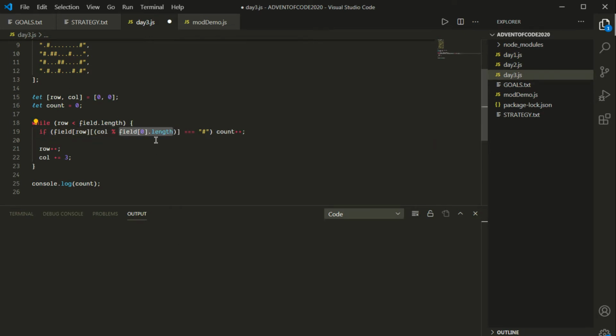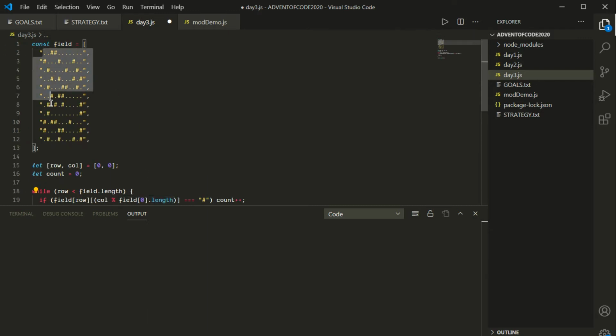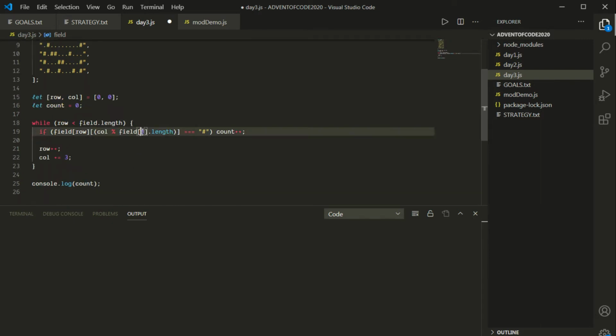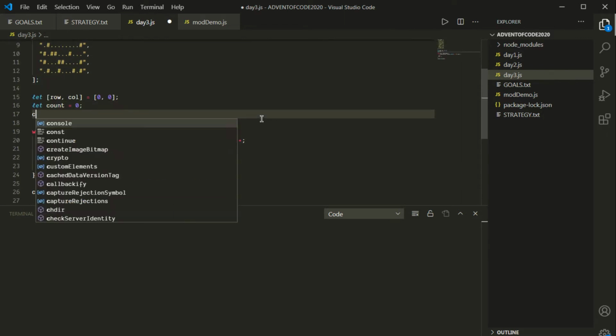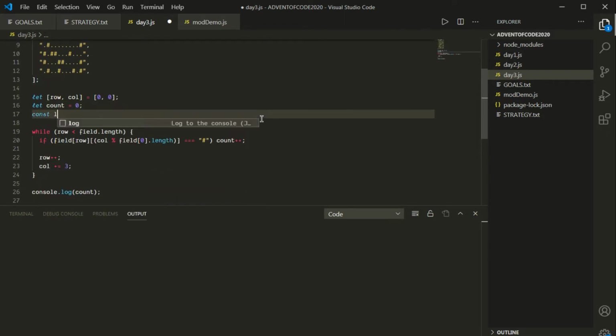First of all, why not field.length? Well, field.length would be the vertical dimension here, so that's not the right one for what we're looking for. You might then wonder, why field at 0? Why not field at row, because that's the row we're on? Well, we know this is going to be rectangular, so all of these are going to be equal. In fact, probably the best thing to do would be to say something like const limit is assigned the value of field at 0 .length, and then just use limit in the future, because we know these are all going to be the same.